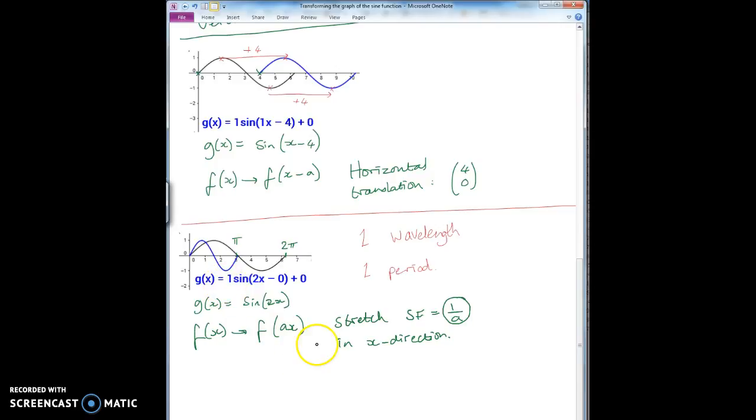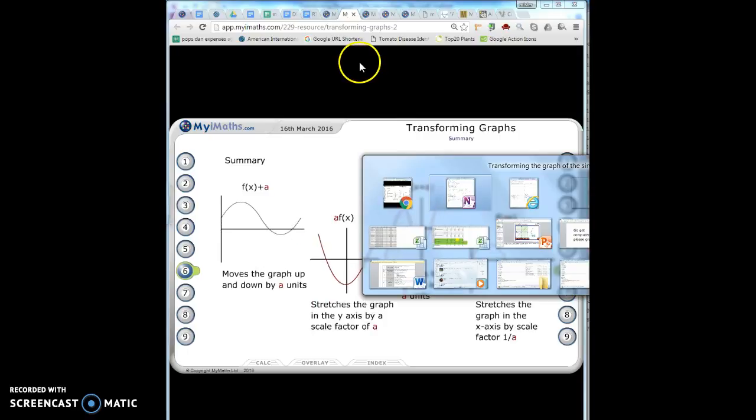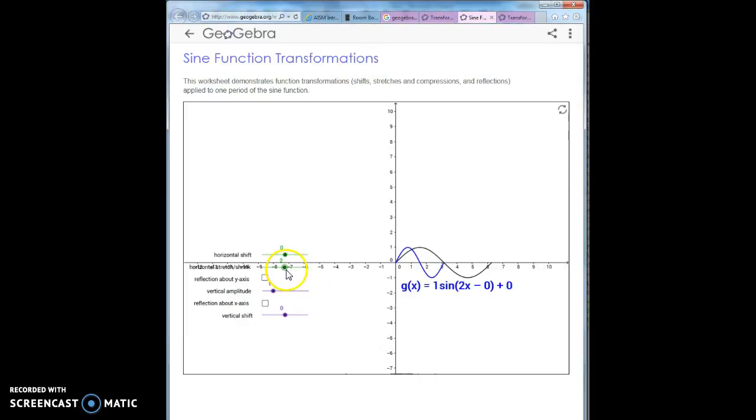There's only a couple more investigative transformations to look at now. So let's return this one back to 1 again. So we're dealing with the basic sine function again. Let's have a look what happens if we reflect about the y-axis. Now, you can see the effect. It's as if there was a mirror line running down the y-axis, an axis of symmetry. And look at the effect on the function. Keep your eye here as I do the reflection again.